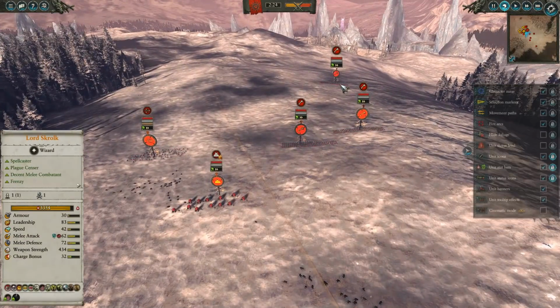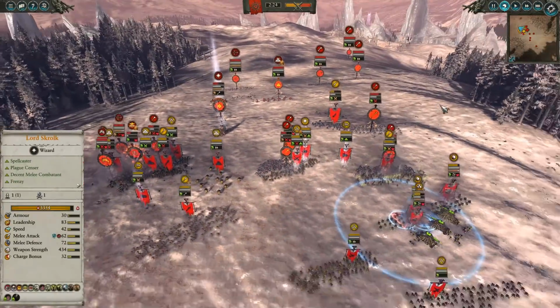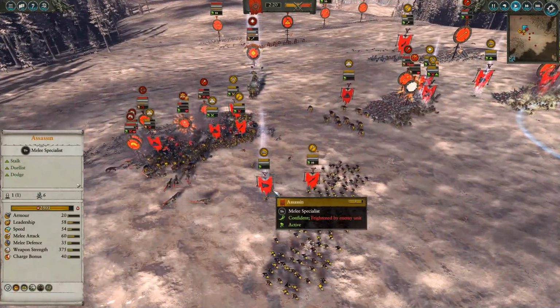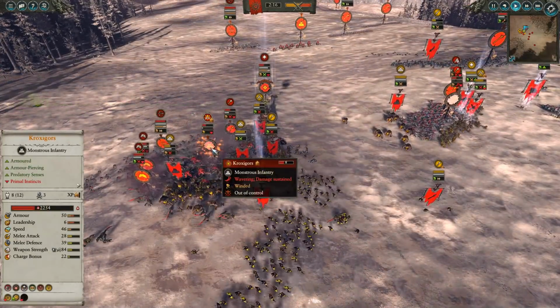Looks like my opponent has finally woken up in the rear and is going to be pulling in some reserves, but those are absolutely necessary. He would have loved to have these guys ready to hit me in the flank, but unfortunately, the mistiming there is going to cost him pretty dearly. Come in with my Skaven Slave Spears into the center to commit here.